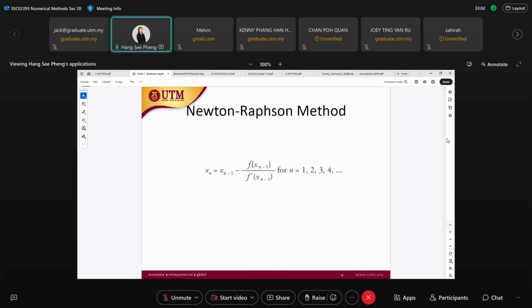Now we look at the general formula for the Newton-Raphson method. I got this formula from another textbook, not our own textbook. If you want to find xn, we use the previous x. We always start from x naught. After you have x naught, you want to find x1. It depends on x naught minus f(x naught) divided by f prime of x naught. Find the values of these three and you get the answer. To find x2, you will use x1. Sorry, this is a 1 here.